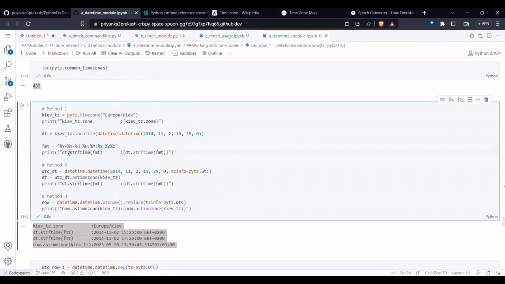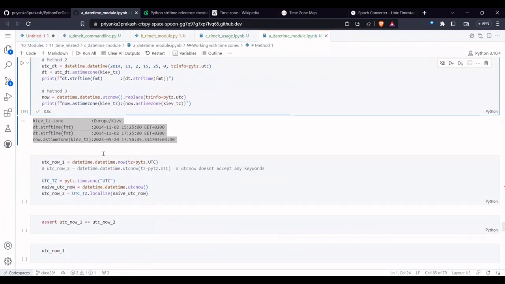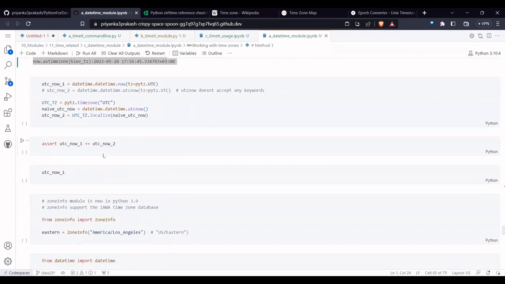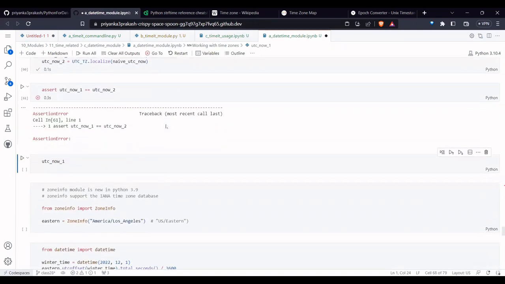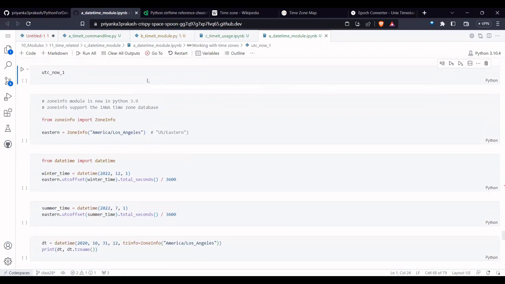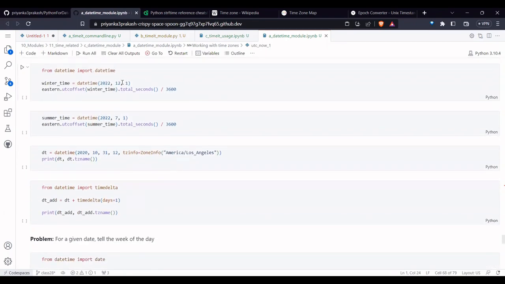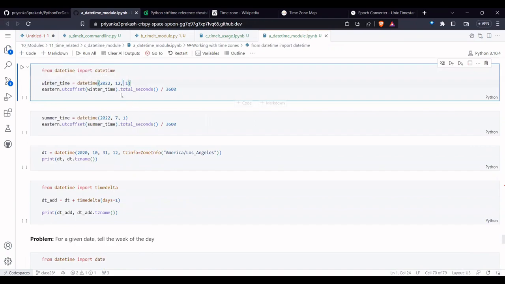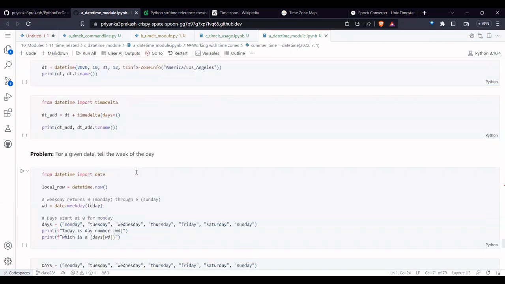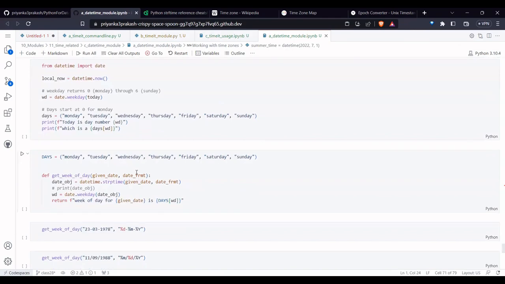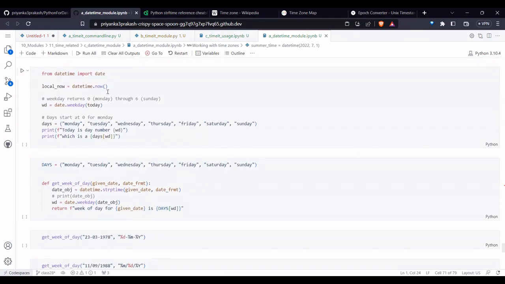So how are we converting? There are two things, strftime and strptime. Don't get confused between these two. One is for converting from object to string and the other from string to object. So that's the difference. Different things are there like this. I don't want to take too much time. We can do offsets also, meaning from this time we can apply an offset and see. All of that are simple examples you can walk through.